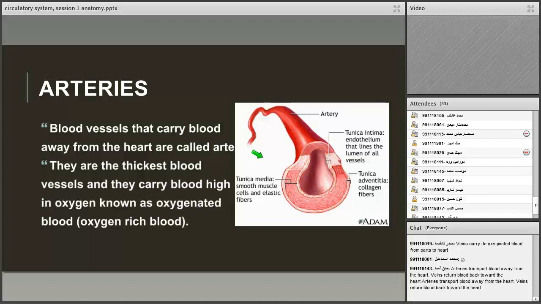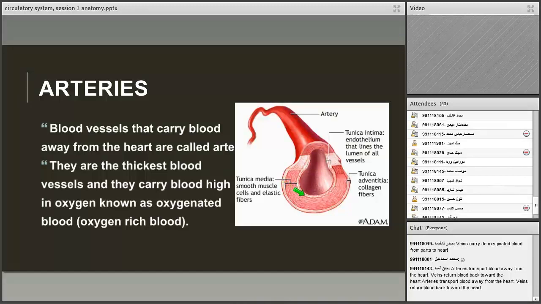This is a picture of an artery. If you take a look at it, we can see the inner layer of the cells here, and we call that tunica intima. These are the endothelium or endothelial cells that lie in the lumen of the vessels. Look at here. This is the lumen of a vessel, and these endothelial cells are lying in the tunica intima. The next layer of vessels is the tunica media.